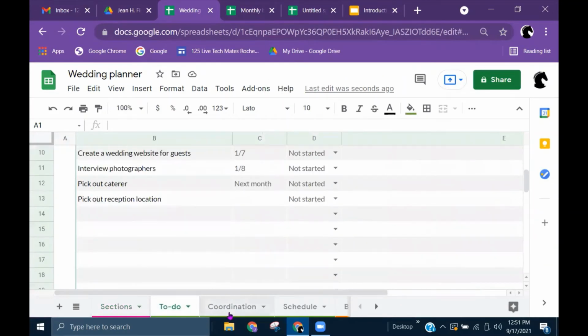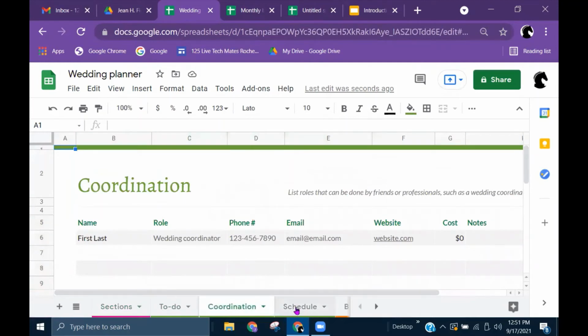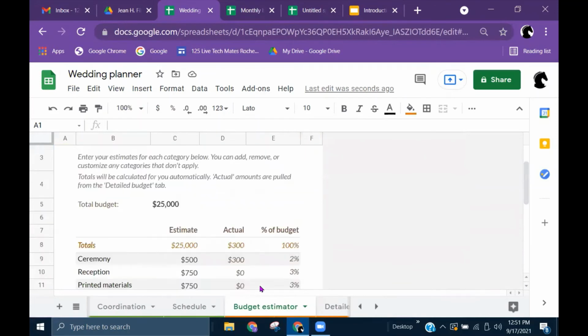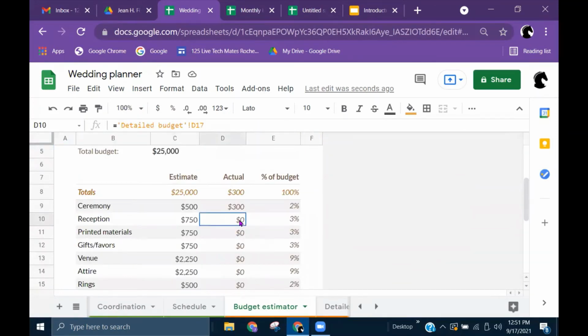Again, be careful when you go in here of any formulas. For instance, a formula here. Now you can add things in here. If there's no formula, then you can go ahead and change the amounts.